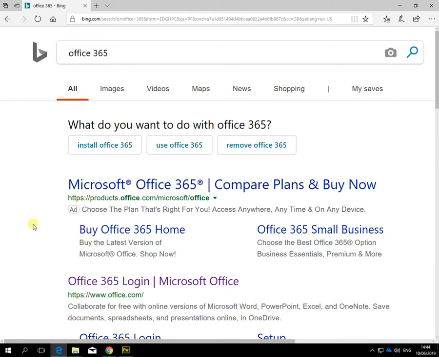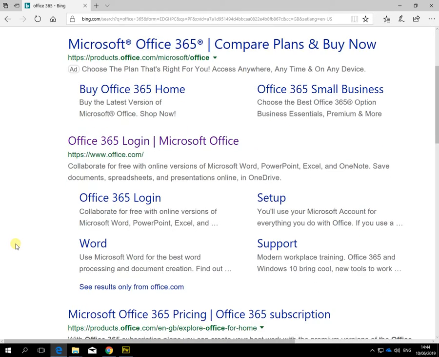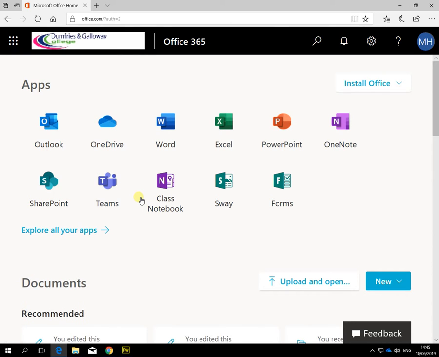And what I want to do is basically find the online version of Office and all its different kind of online tools by just doing a web search. And I see down here there are different options. One does say Office 365 login, so I'll go there and see if it automatically logs me in, which it might just do, and it has.